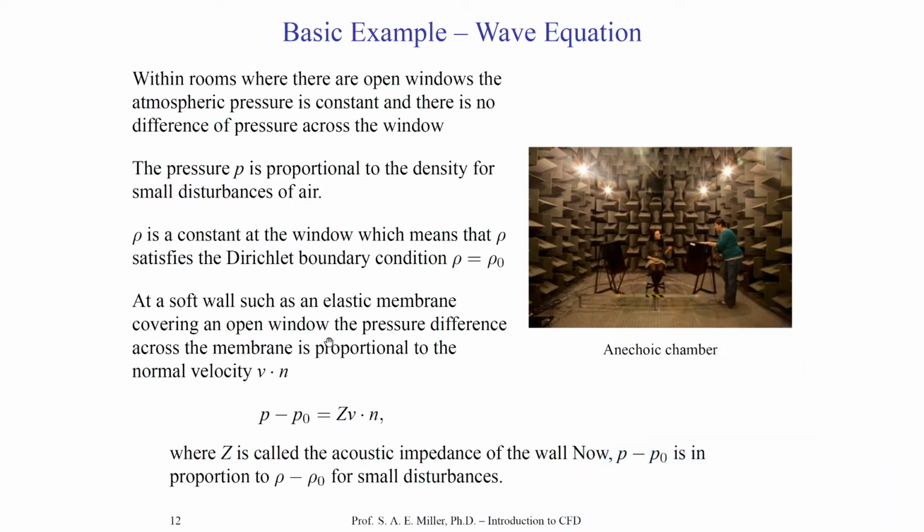The example on the right is shown for one particular anechoic room. This is not totally anechoic because the floor doesn't have anechoic treatment. But you can see these walls have wedges, and these wedges are basically made of foam or fiberglass, and they deflect sound as the sound waves go towards the wall, and they absorb sound. So these types of rooms are very difficult to model with computational fluid dynamics because it requires very specific treatment, like discussed for acoustic impedance, for these particular boundary conditions.